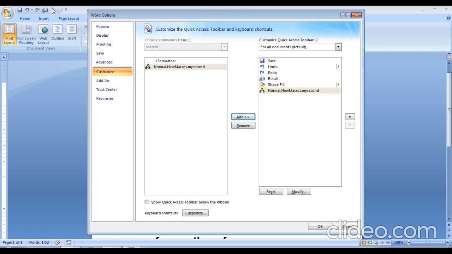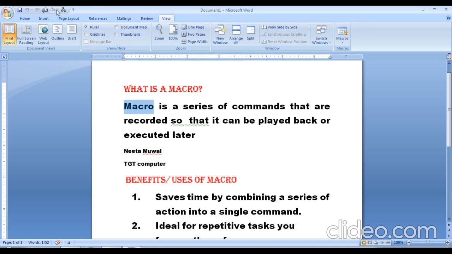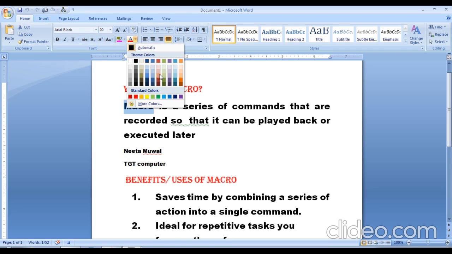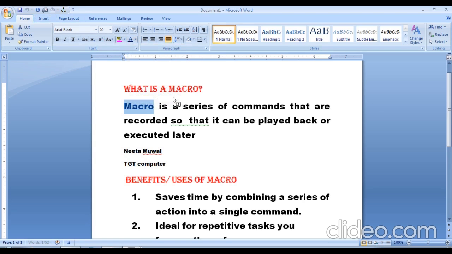Till now in the Quick Access Toolbar there is no icon, but now I click OK. You can see the icon has been displayed here. Now I want formatting to be saved into it. I have already selected a word so that I can see those formatting changes also. I change the color of it, suppose I give it the color blue.